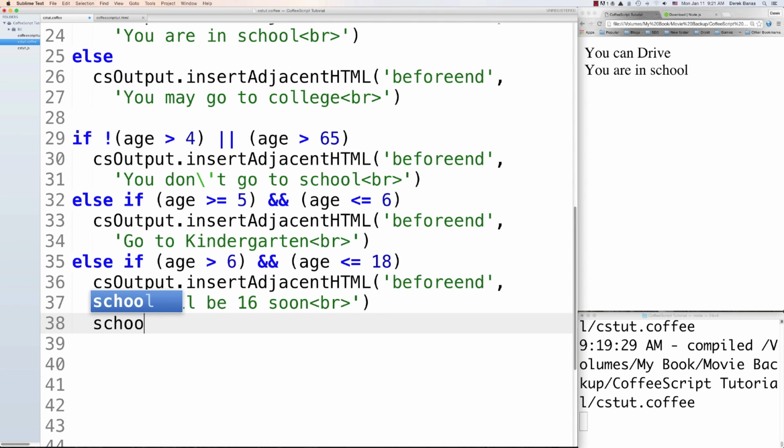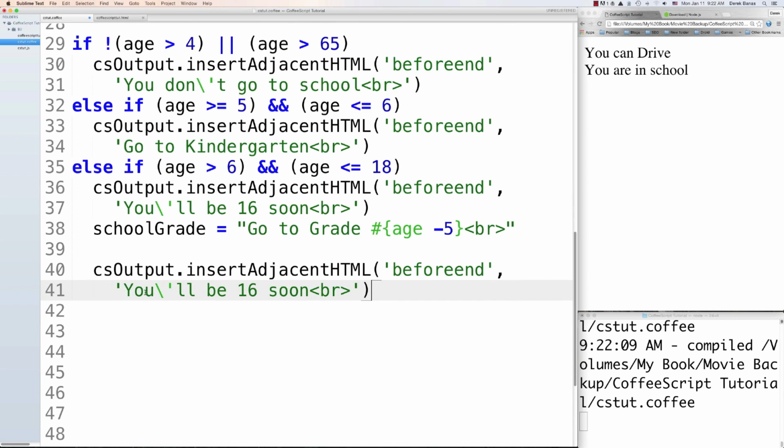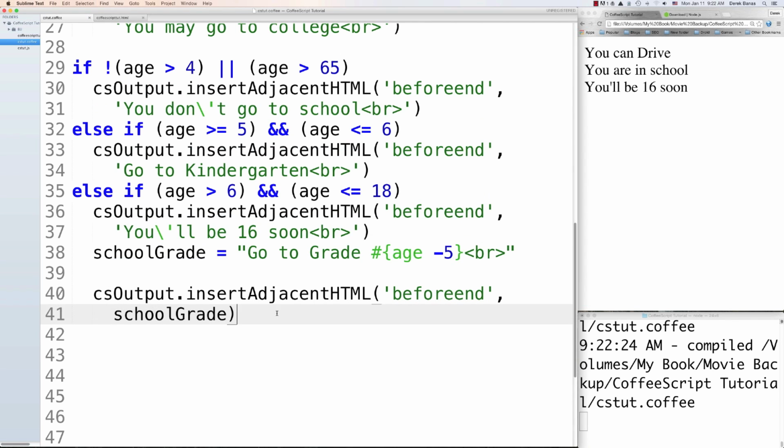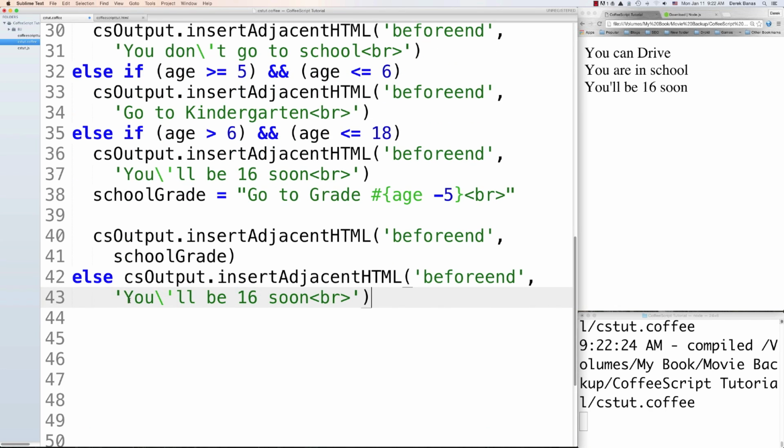So we'll say school grade is equal to go to grade, and then we'll get their age minus 5 and throw a break statement inside of there as well, and then output some information on the screen. Here we'll just go and get rid of the quotes altogether and instead just put school grade here. And then finally, as a default, we can say else, and I'll put some stuff on the screen, and we'll just say go to work.